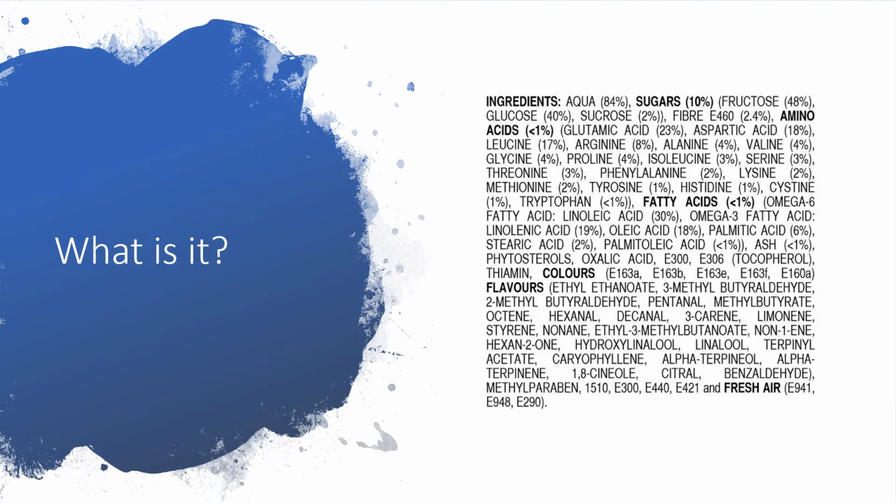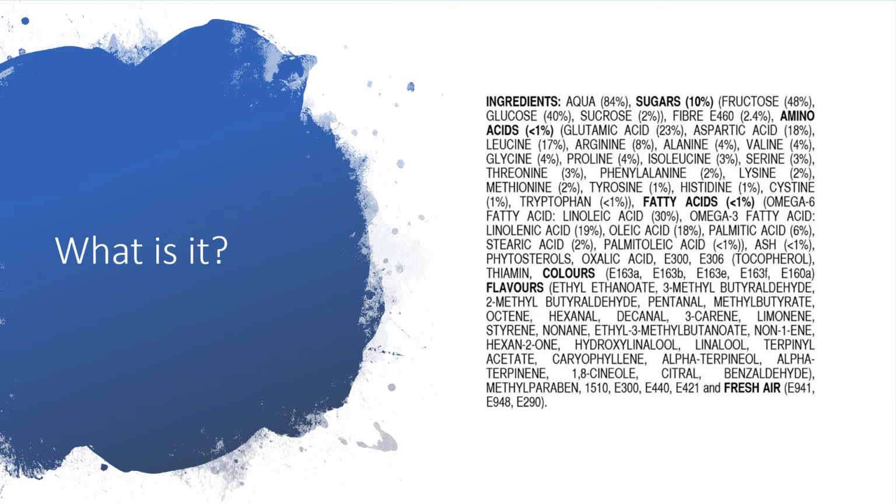On this slide, we have the list of ingredients of something that you can find at a store. First ingredient doesn't sound too bad. It says aqua, which is just a fancy word for water, and then it has sugars in it. Then the next words are a little bit not so common: fructose, glucose, sucrose. When you see that OSE ending to a chemist, that just means that particular chemical belongs to the sugar family. Then there are a bunch of acids, some amino acids, glutamic acid, aspartic acid, leucine, arginine, alanine.